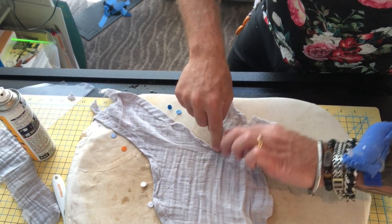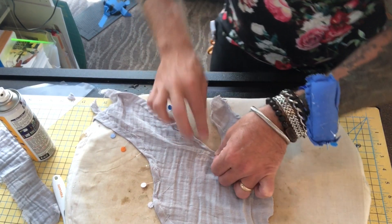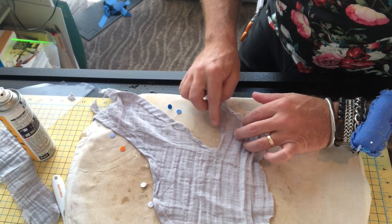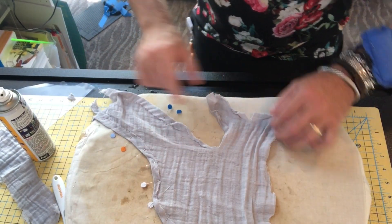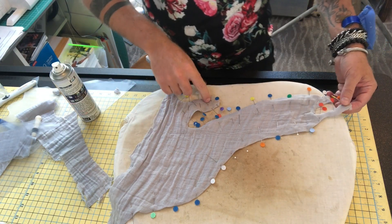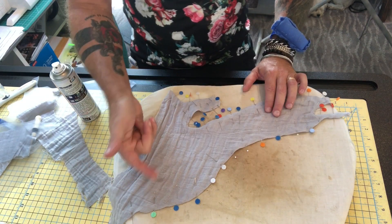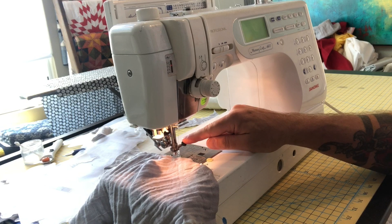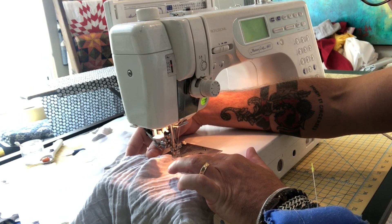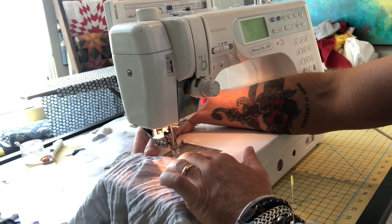Once you get into the crux of this cut-in, it gets down to just one thread that you're able to turn. This way I have more control, and as I finger press it, it stays in place because of the 505. I now have my Franken-quilt piece — it's held together with all these pins — so I'm going to take it to the machine and just with a hopping foot tack these down along the edges, removing the pins as I go. I have to be careful because it's such a loose gauze that if I pull or stretch it and try to put it back together, it's not going to be good, so I have to carefully pull it through and go slowly.